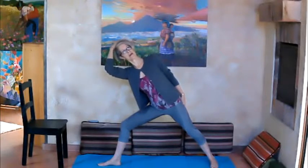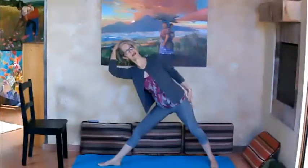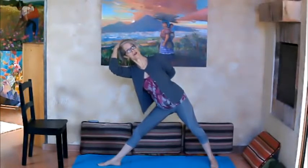Bring the belly in. Torso is toward me. Good. And then slowly begin to straighten your left leg. Don't lock out the knee. Keep it open. Taking your right arm parallel to the floor, right arm parallel to the floor. Then drop the right arm back behind you.